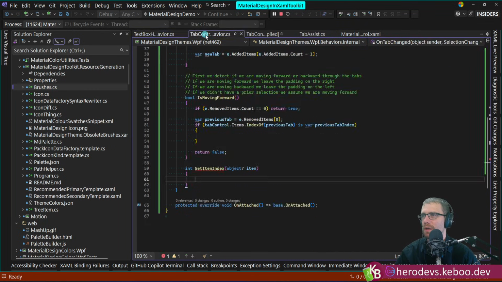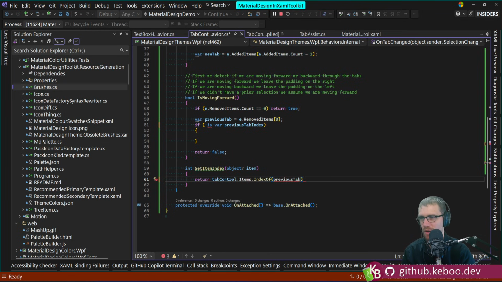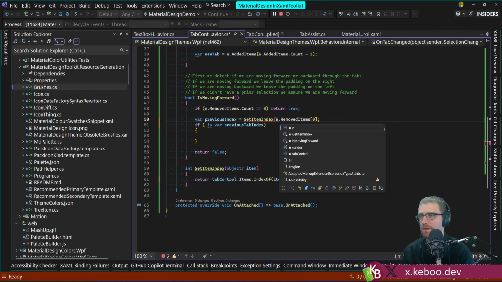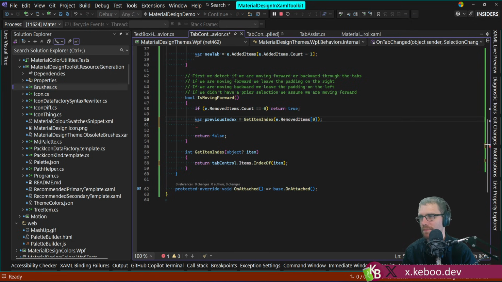Close you. Lost my thing. So get item index, because I think what I'm going to end up doing is this. So we're going to just return this for the moment. So let's see. Previous index, get item index, because this makes the code simple and easy to write.